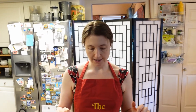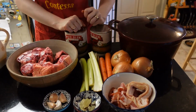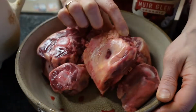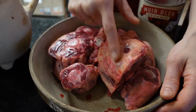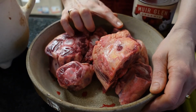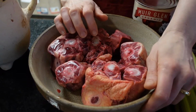So let's go through our ingredients to see exactly how we're going to be making this dish, more specifically out of what we're going to be making this dish. Right, so this is of course the crowning piece of the dish, the oxtail, and this is grass-fed, and you can tell that it's grass-fed because of these beautiful deposits of fat, best part, and I'm sad to see that they cut some of them off. Bad butcher. Anyway, they're yellow. And that yellow means that this cow ate a lot of grass, if not only grass. In fact, this is supposedly 100% grass-fed, no grain for this cow.